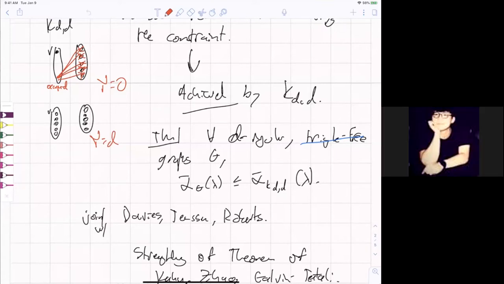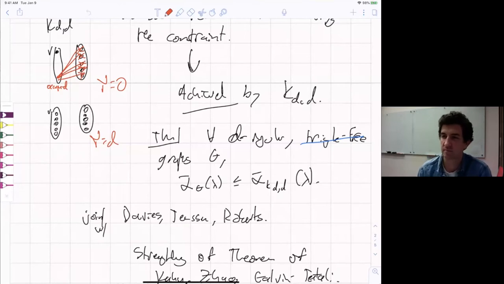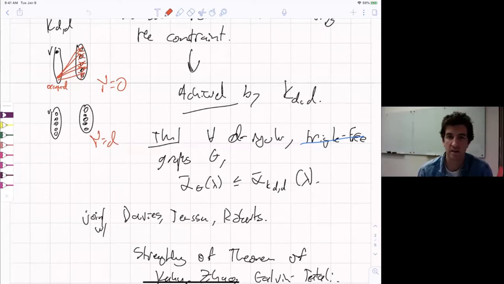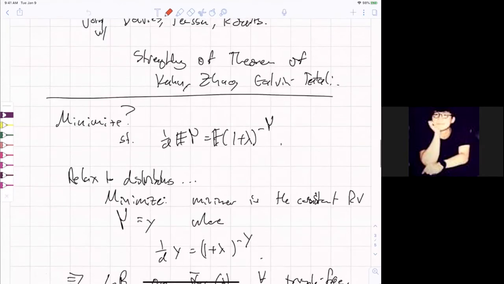Oh, yes. And that is achieved by some graph, which is exactly KDD. So to each graph, there is exactly one y, and we just look at y. For every graph, there's a y, and we just showed, if you don't even constrain to graph distributions, the maximum is achieved by a certain graph, and so this must be the maximizer over graphs. That's very neat. Thank you. Thanks for the question.